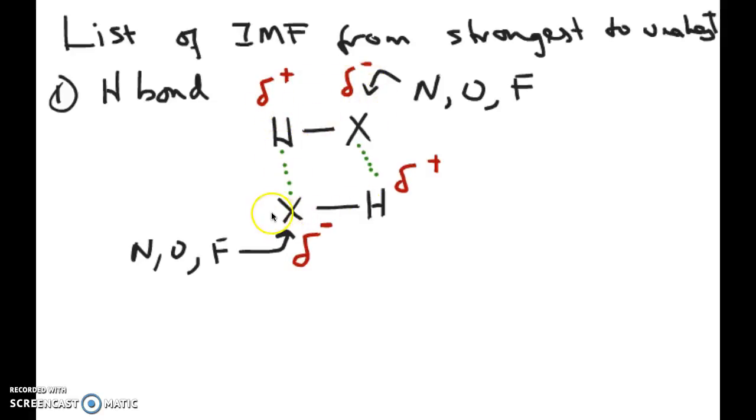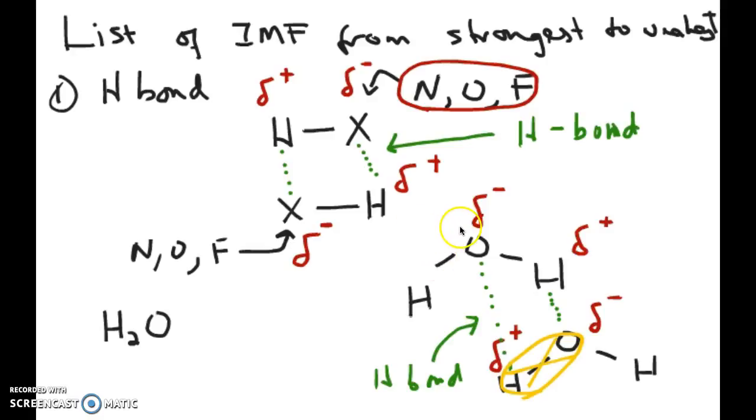And so if another dipole with a hydrogen covalently bonded to another electronegative atom happens to be around, then they can make interactions. The negative side of that dipole can make interaction with the positive side of another dipole, and vice versa on this side. These green dots here are what we call hydrogen bonds, okay? So again, I want to emphasize that it's not this covalent bond that's called the hydrogen bond. That's just a covalent bond. This here is what we call a hydrogen bond. So it's an intermolecular, between-molecules force.